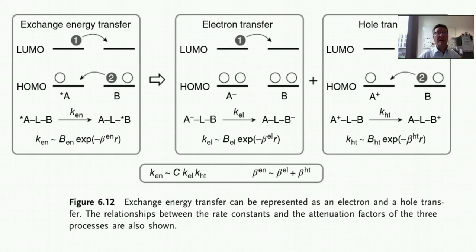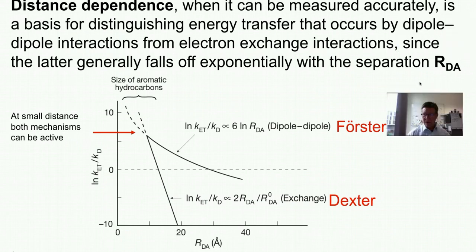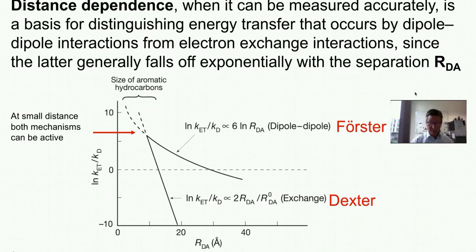So that tells you something about the distance dependence of the Dexter mechanism, and that is different from the one of the Förster mechanism. And so this displays the difference, and of course it is related to a situation where the beta is not too big. So this sloping line that levels off quite slowly at the end, that is the Förster mechanism. That's how the rate changes with distance.